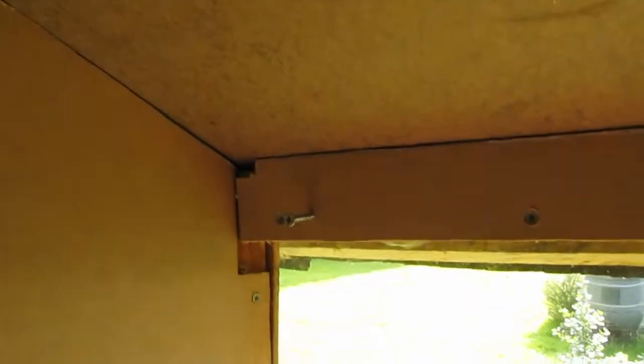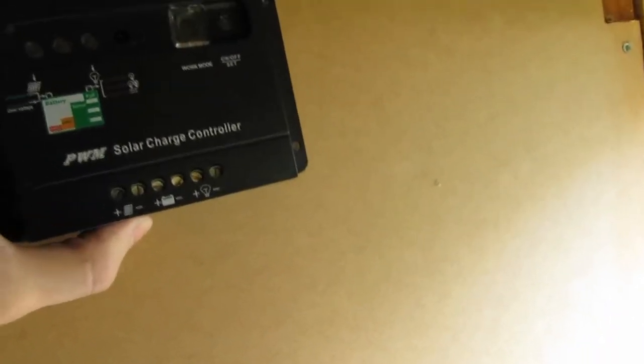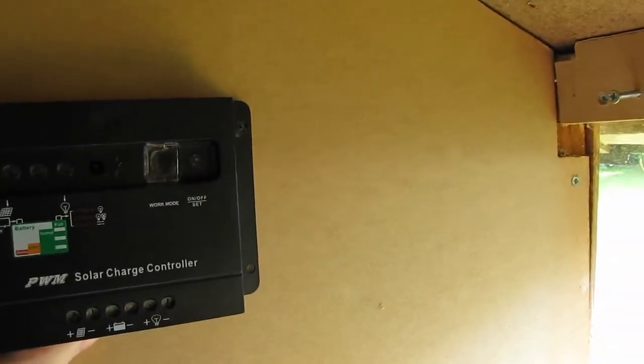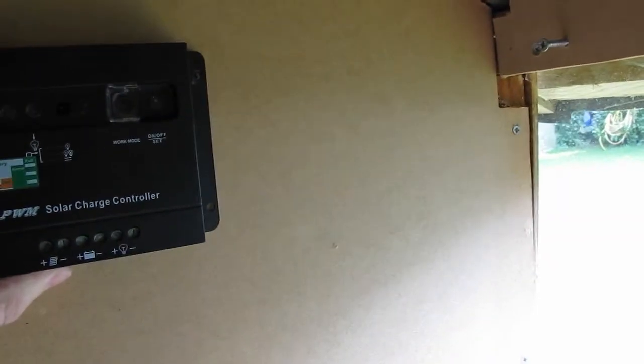I'm going to actually — I've cut a small hole out here, and I'm going to bring the cables in from outside through here. I'm going to mount the charge controller up here and then run the cables down to the battery. The battery's down there. That means it will be as short a run of cable as I can possibly get, to hopefully keep as much of the amperage and the solar panels as possible. So yeah, I think I'll put it up there — should be okay.